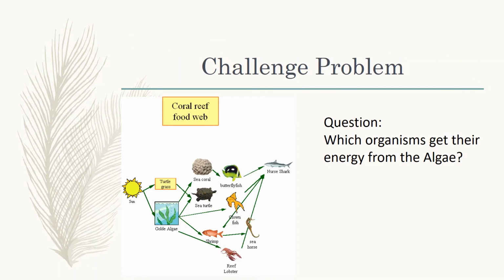Ooh, a challenge problem. I want you to look at this example of a coral reef food web. Notice how it starts with energy from the sun, and the path travels and works through the food web to the nurse shark. I want you to really look at the coral reef food web and think, which organisms get their energy from algae?